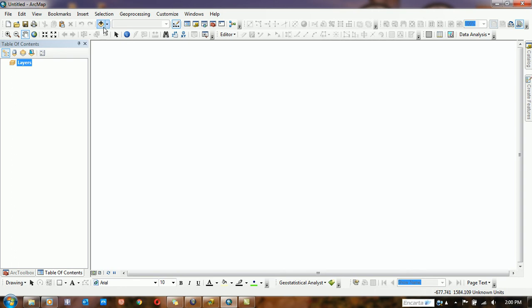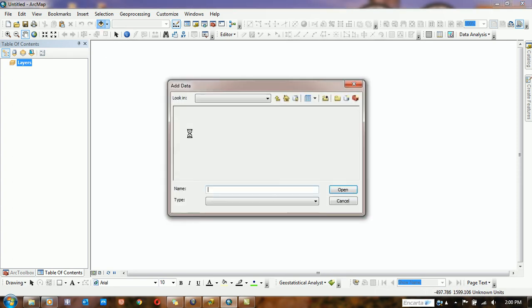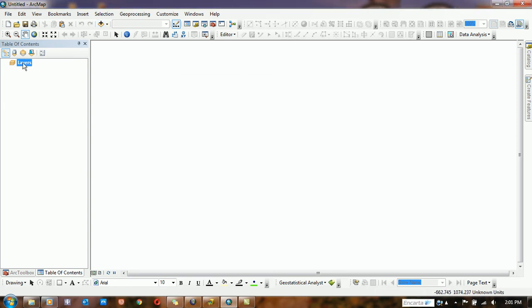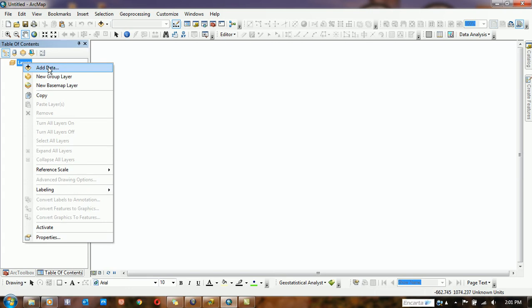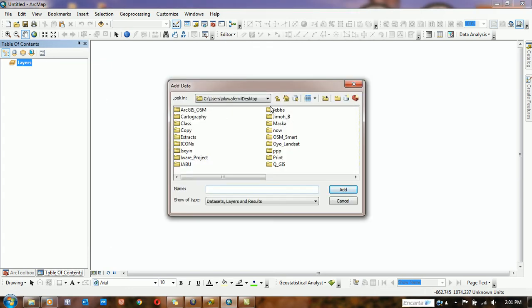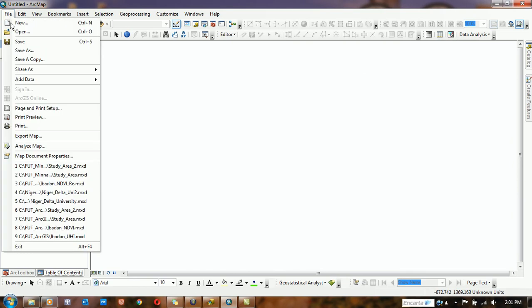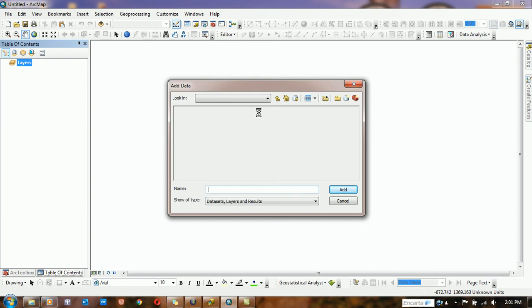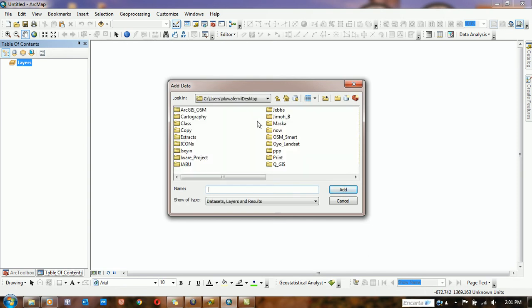Here also we said we can bring in our data in three different ways: either clicking this and bringing it to our screen, or right-clicking the layer in our table of contents and choosing add layer, or going to File, Add Data. Those three ways will bring the data to our screen.